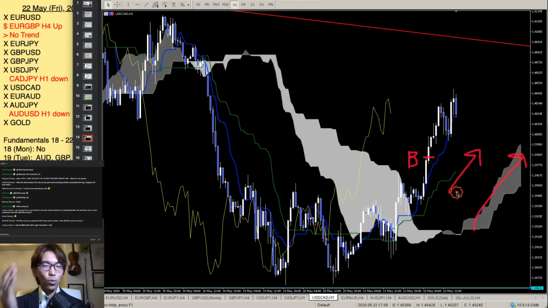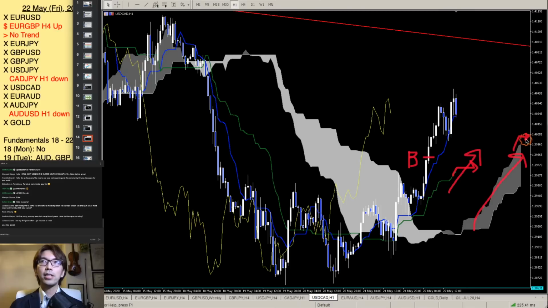Okay, so let's say when you confirm the trend in the one hour chart, like in this chart example, in that case, you have to start thinking about taking profit timing when Kijun Sen goes flat, and when Senkou Span A starts to go flat too, and also Senkou Span B goes flat too. That's exactly when you want to think about when to take profit.